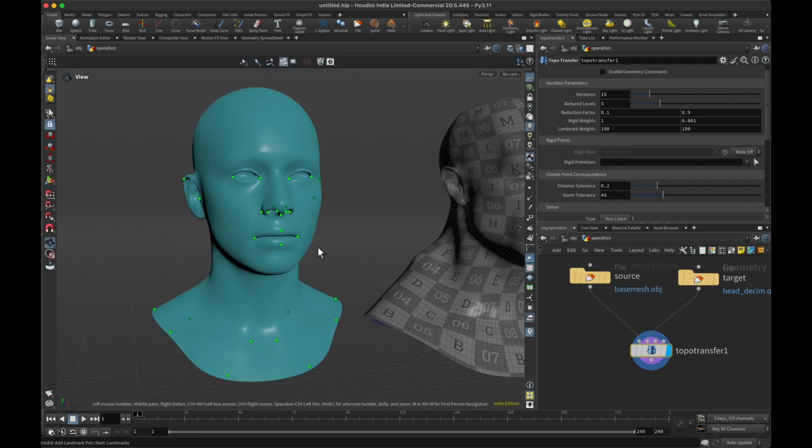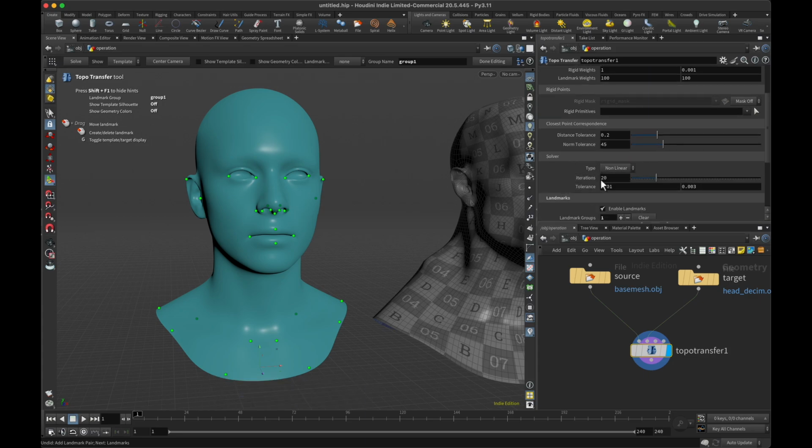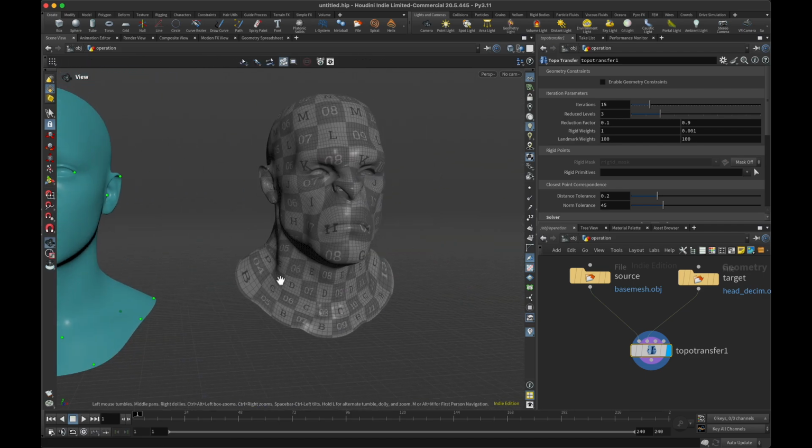Okay, now everything's in place, we can solve it again, but I want to mention that you can actually increase the iteration of the solver right here. If you increase this to, I don't know, let's do 30 for example, it wouldn't make much difference in my experience, but it will actually increase the time that it takes. But yeah, let's just try 30 right there and click solve. Okay, now let's see what we get.